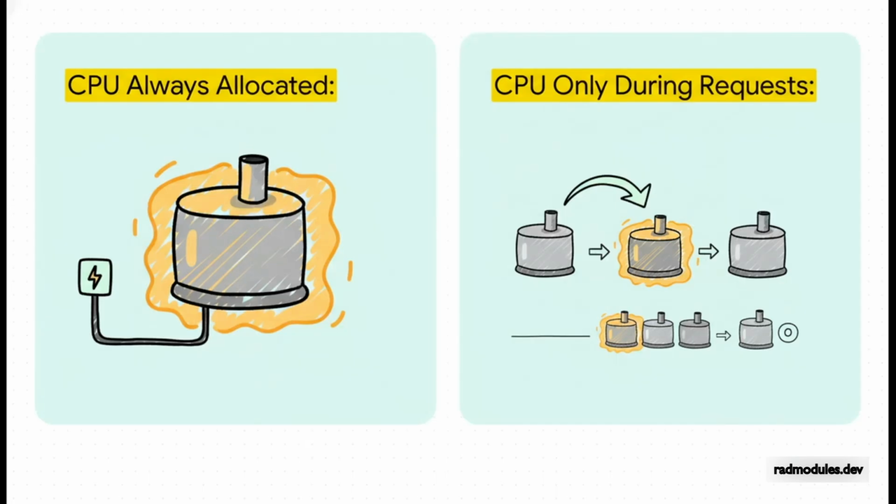Now, when you're configuring a Cloud Run service, you'll face this critical choice on CPU allocation. On one hand, always allocated means you pay to keep an instance warm and ready. This is perfect for apps that are sensitive to latency or do background work because it eliminates those nasty cold starts. On the other hand, only during requests lets you scale all the way down to 0. It's incredibly cost-effective for services with unpredictable traffic. On the exam, you'll have to weigh this trade-off between performance and cost.